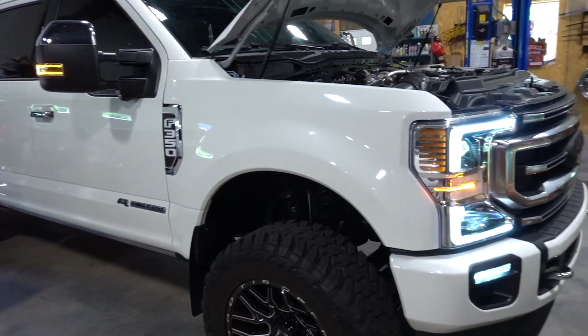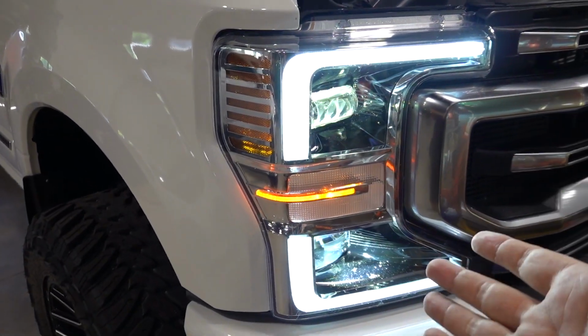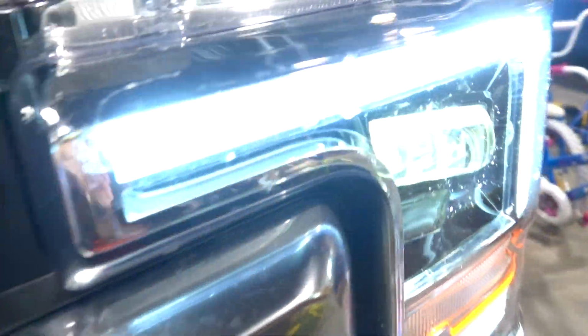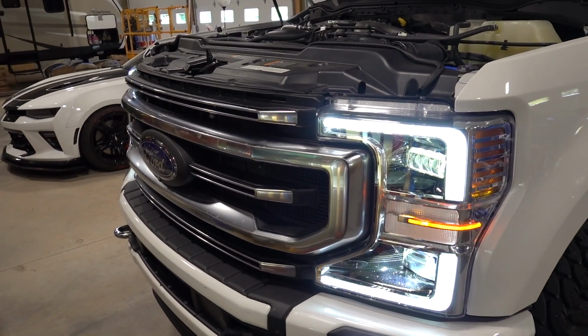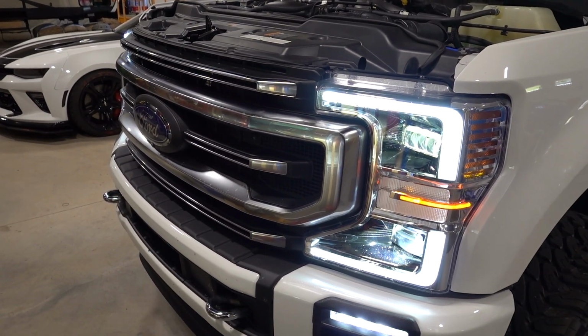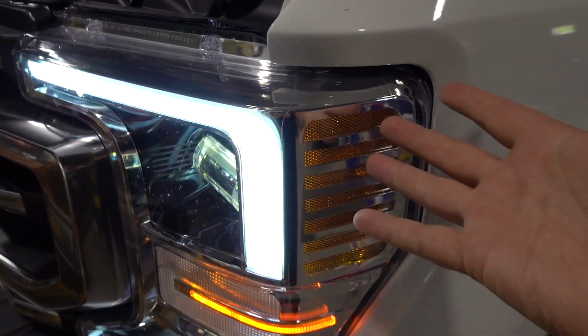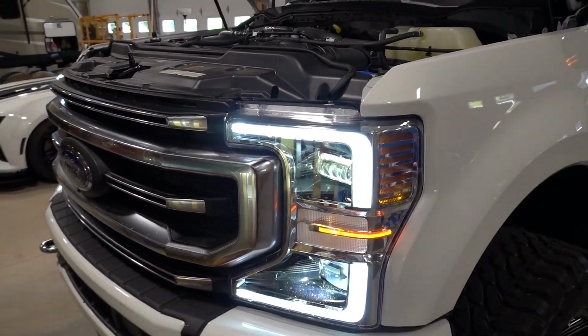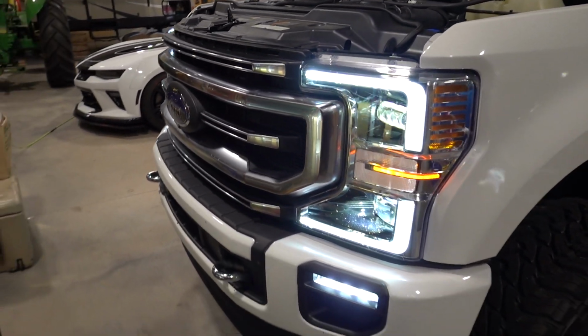Now some of the things that they did change, and one was the headlights, and for me, I absolutely love these headlights. I think they look so good with the split C design, and just the way that they work on the road. They perform absolutely incredibly. I would never have any reason to change these, other than maybe customizing them a little bit, get rid of the orange reflectors, but obviously they have to put those in from the factory. It's just how it is.